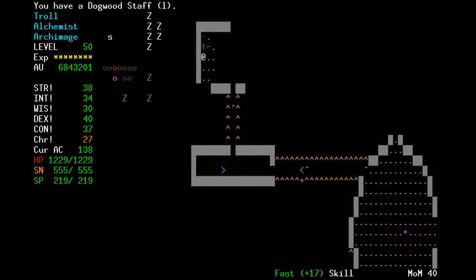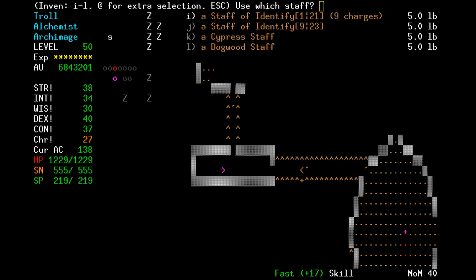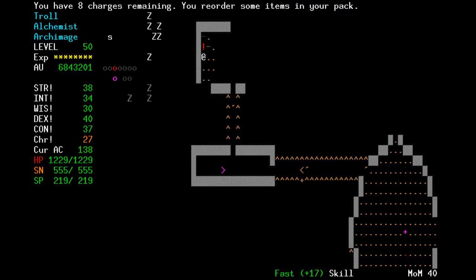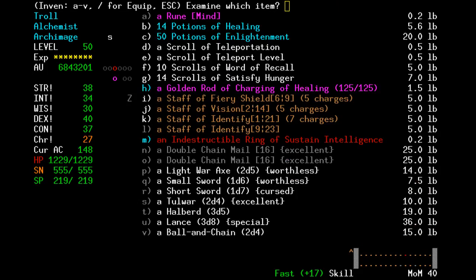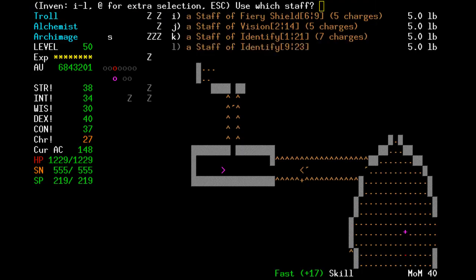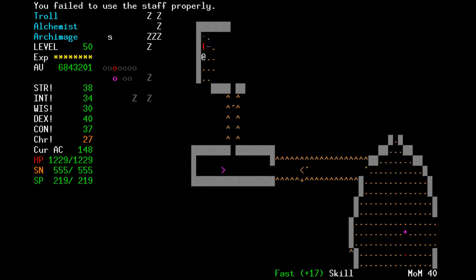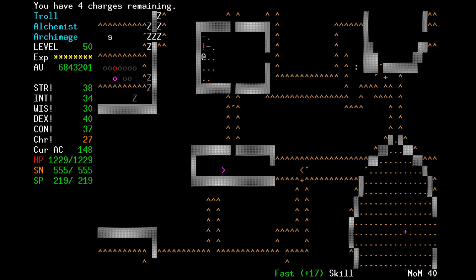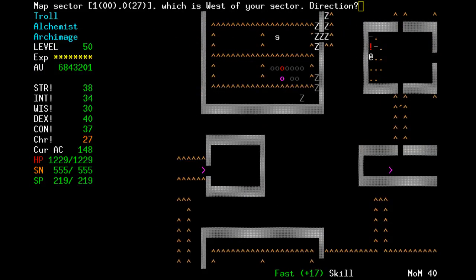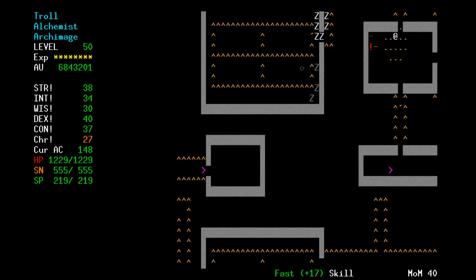You know, I am going to pick up these staves, though, and identify them. Fiery shield. Whoops, which I just accidentally used. Staff of Vision. Oh, that's like mini enlightenment. Let's just bust one of those out. So yeah, that's like magic mapping, where it shows me walls and whatnot.